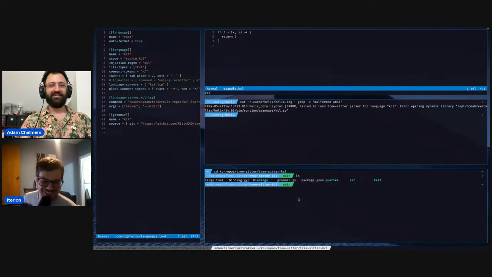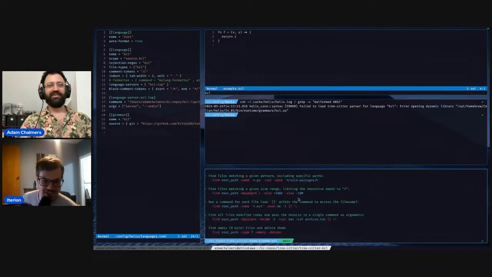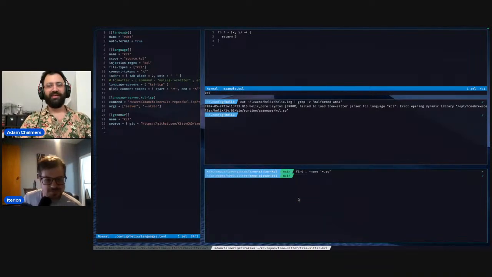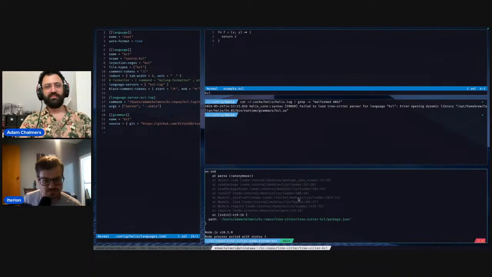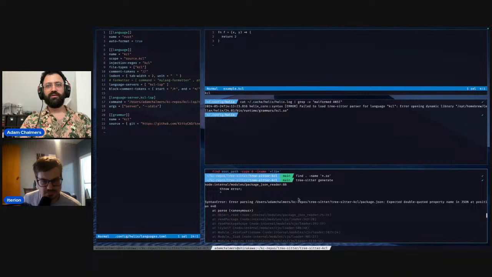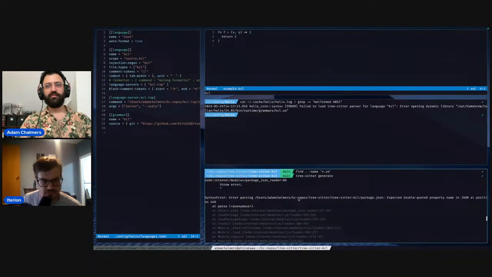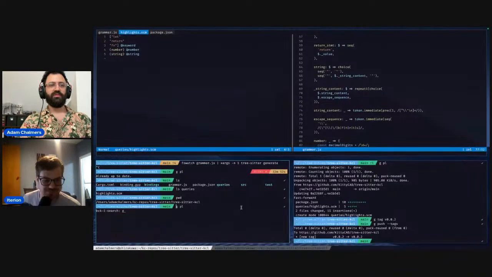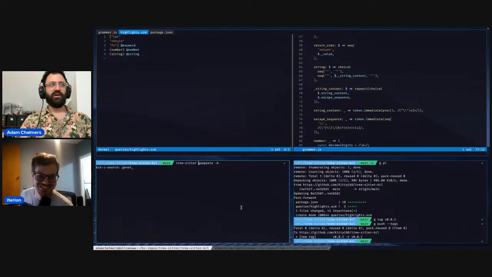I don't know how to use the find command. Yeah, find is always hard to remember. I always just TLDR find. ChatGPT now. Yeah, TLDR, that would work too. Dash name, start with SO. Oh man. Oh, interesting. I think there's a problem in package.json. Oh, it's a trailing comma in the list. Yeah, okay.